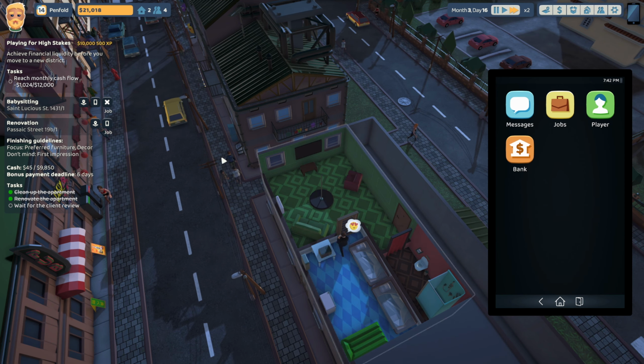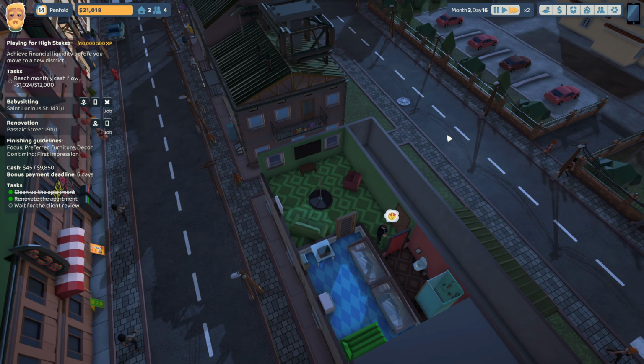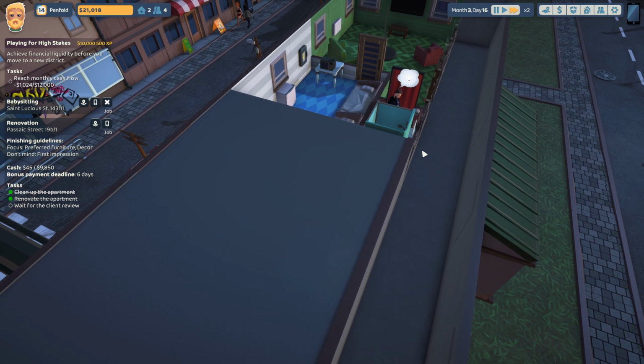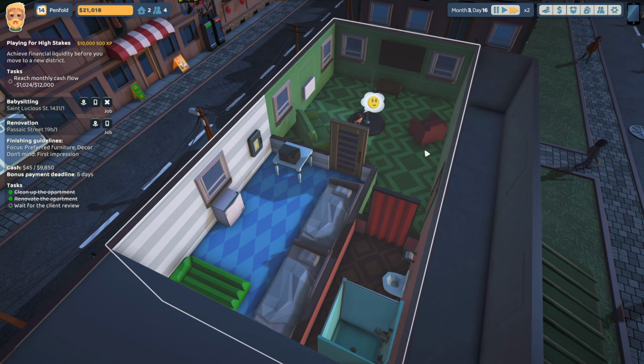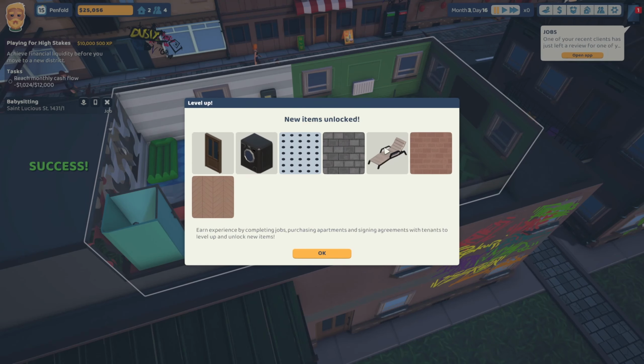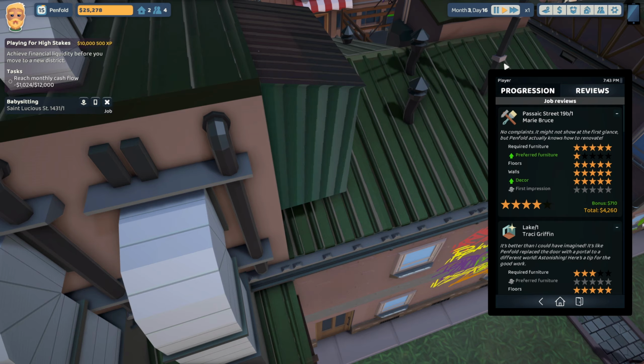Awesome, speed that up. So we've got babysitting on the go and that renovation being completed. Oh, hope he likes it. The lovely green. Yeah, we've leveled up, guys. Got 4 stars, not too bad. Not too bad, I can't grumble at that.